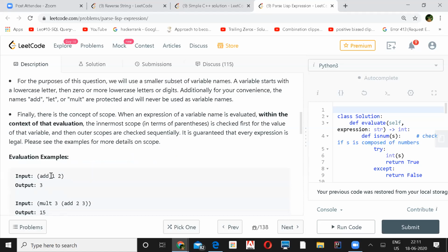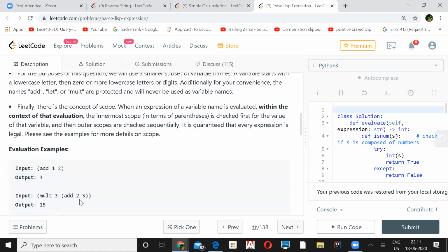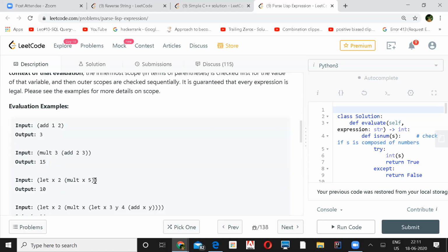So here for add, within this bracket you can see 1 plus 2, it will be 3. For multiplication, it will start from here. First the inner scope, 3 plus 2, 5. Then multiplication, this is 15. And here, to x you will have 2, and to this x you will have 5. 5 is multiplied with 2, which is 10.